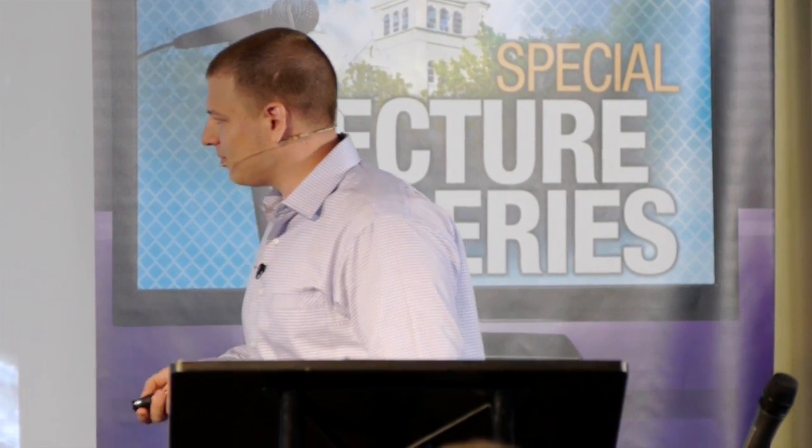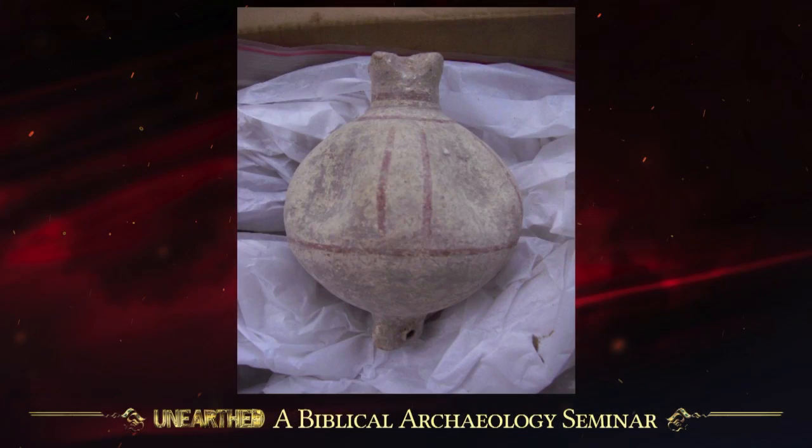And why this is important is we know the Philistines are bad guys in the Bible, right? They always get the really bad press. They're called pagans. They do sorcery and that kind of stuff. But we don't know anything about their religion. We know it's wrong, but we don't actually know what they believed. And so anytime we find something like this, a temple or something that could be related to cult, it's a really big deal.